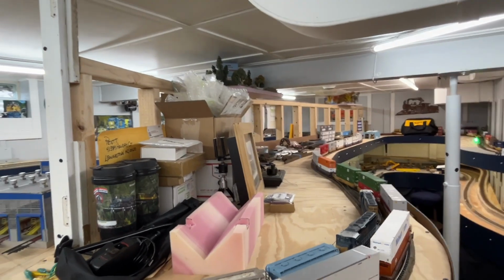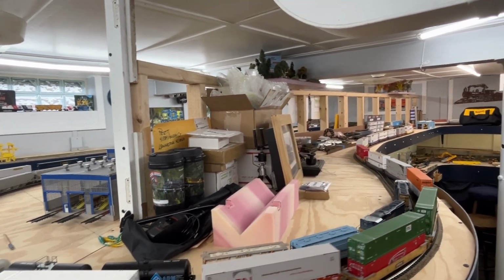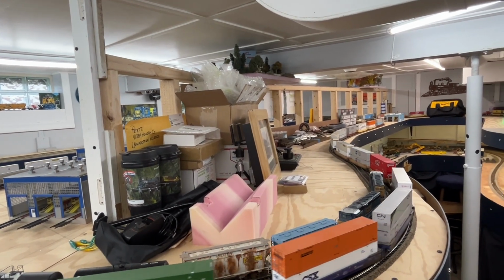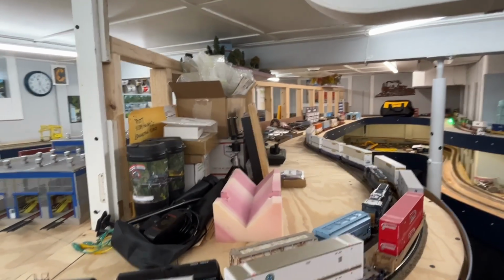And then you got all this junk here. Eventually this has to all get cleaned up, and it's going to be another industrial area up here. Refrigeration plant and some other things. So then I'll have mostly all my track laid in.